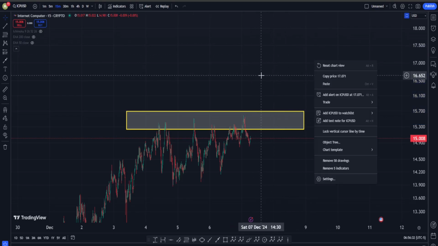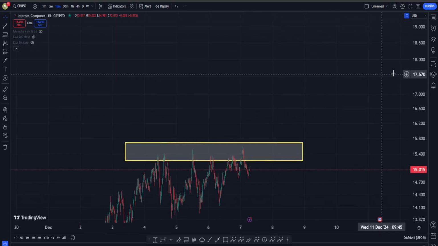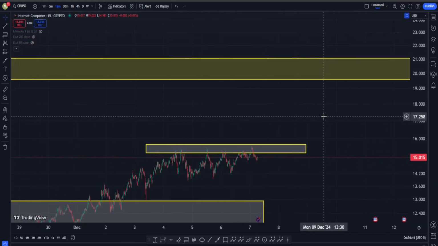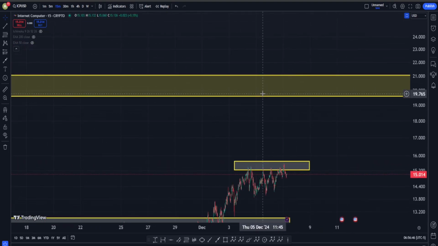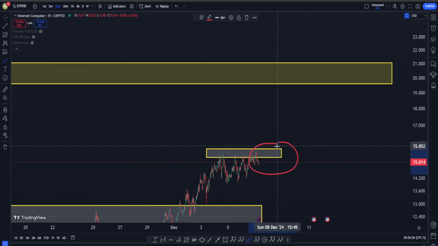No, I'm thinking if we get, in terms of classic TA, a break of this resistance area, it makes perfect sense to me to say that the next target is around the next important resistance, which is going to be all the way up here between $20 and about $21.5. In other words, get a break of this thing, which I think we might get soon, and the next target is going to be about, I would say, 35 to even 40% higher.